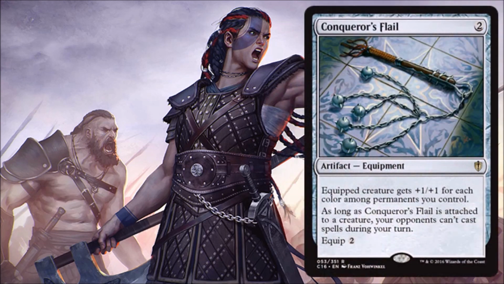Conqueror's Flail. This is perfect for this deck. Okay, first off, it's a good card on its own. I mean, it costs 2 to equip, and in a 3, 4, 5 color commander deck, you're getting some value with that first ability. But what's really interesting is the second ability.